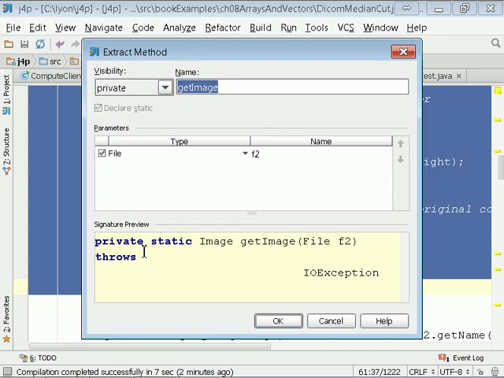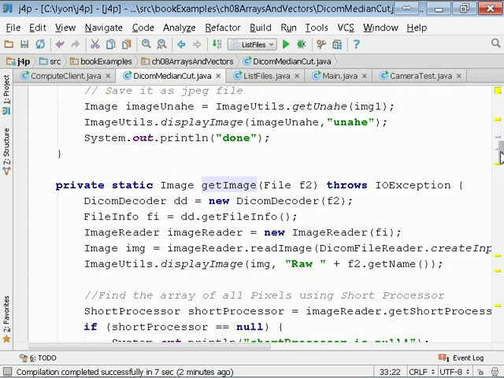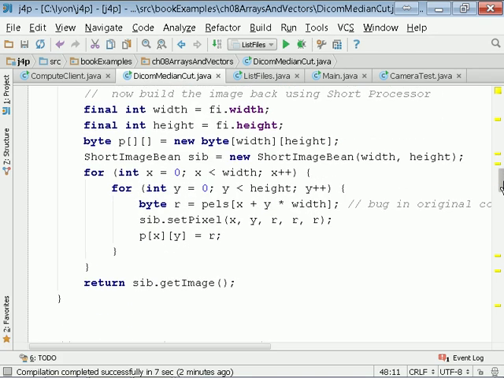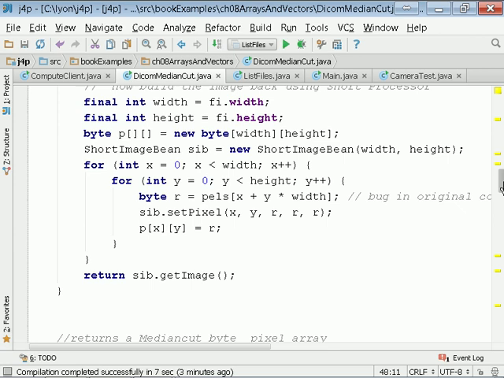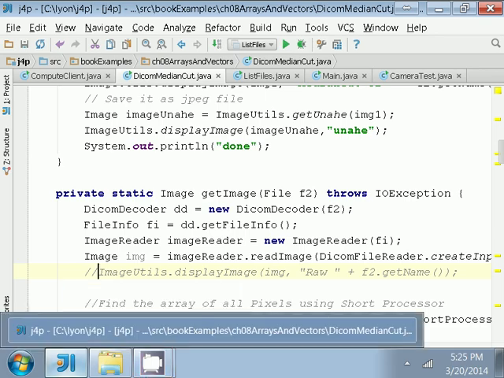Well, I don't know if I should send you Anil's code. You have your own code for doing your median cut. This does a median cut using Anil's algorithm, which may not be particularly efficient, but I don't care because it works, and I'm cool with that. And so now let's see if there's anything in here I need to comment out, such as displaying an image. I don't need that. And so it's in the DICOMMedianCut.java. I'm just going to keep calling getImage, and it's going to get me some images, I suppose. So let's try that out.